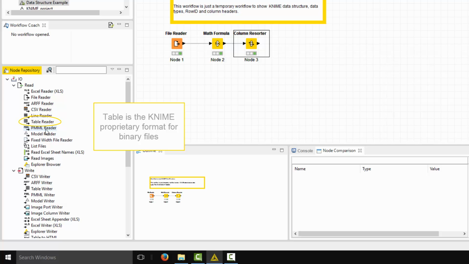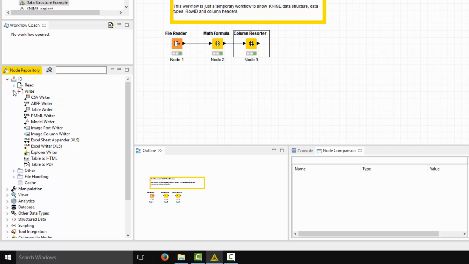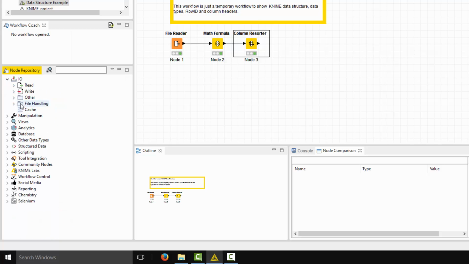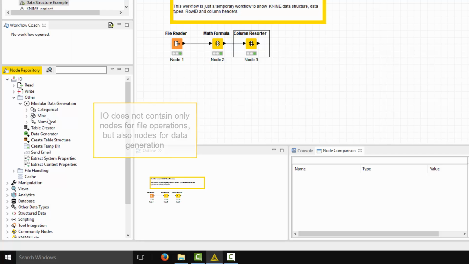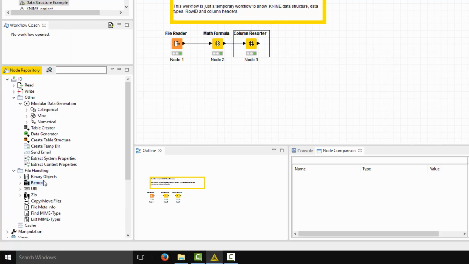Table is the KNIME proprietary format for binary files. I/O doesn't contain only nodes for file operation, but also nodes for data generation, for sending emails, and for file handling for local and remote files.